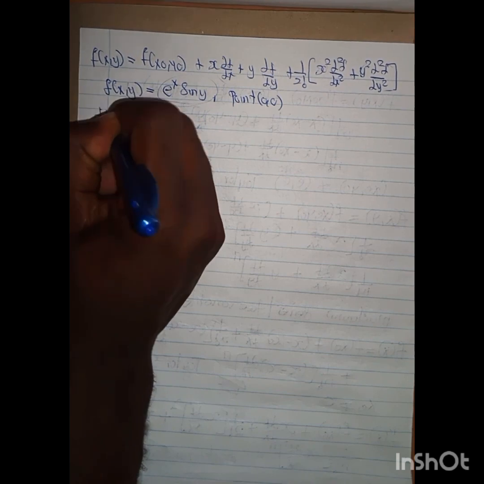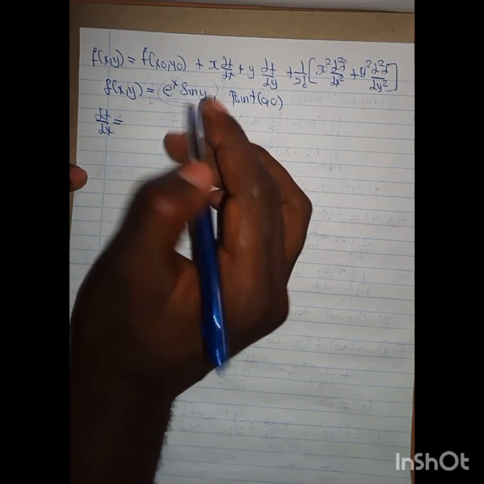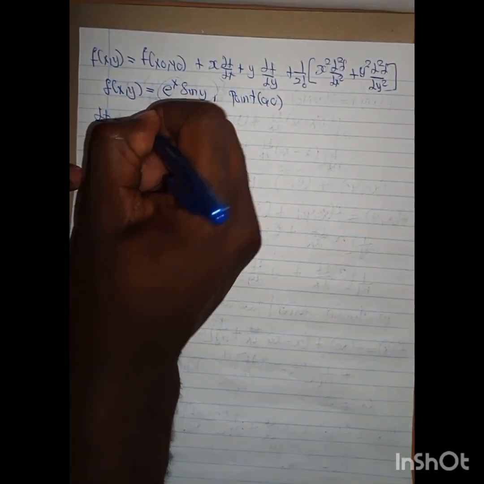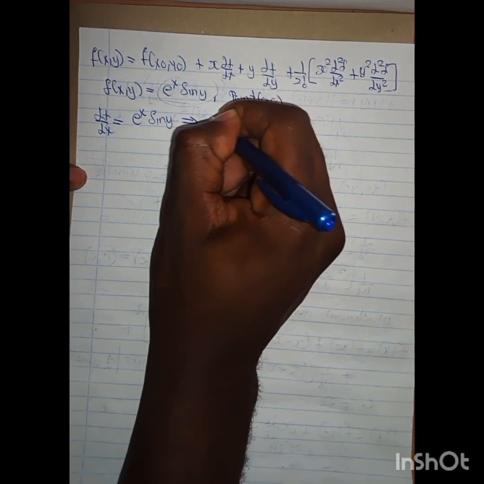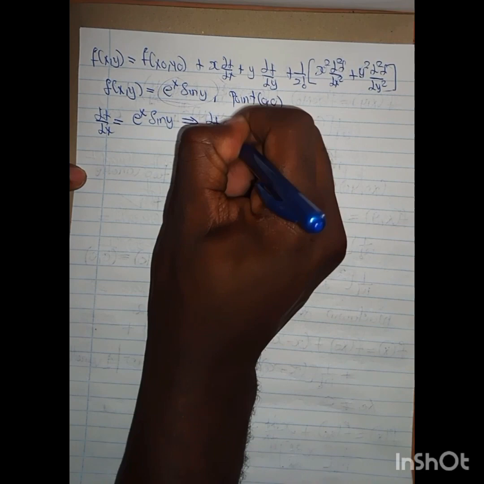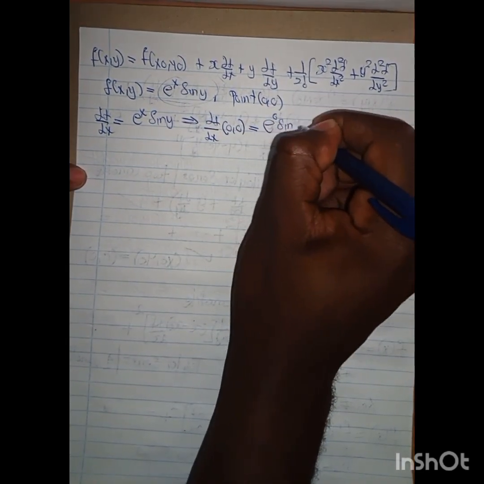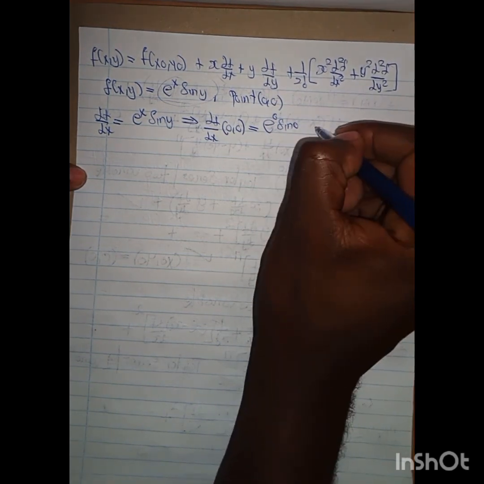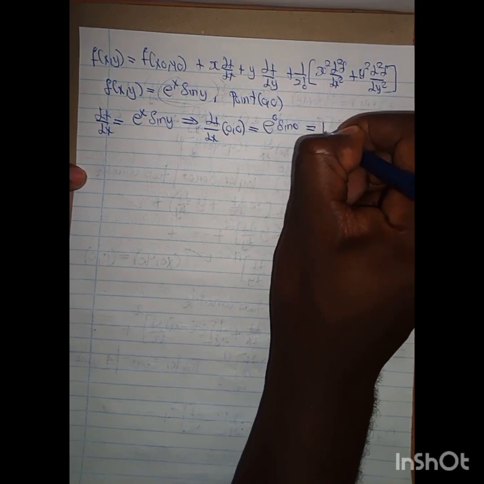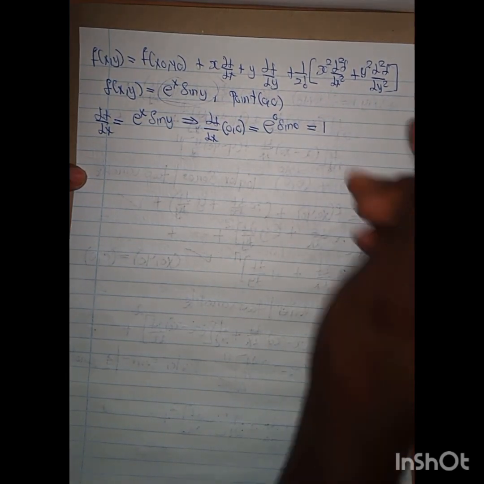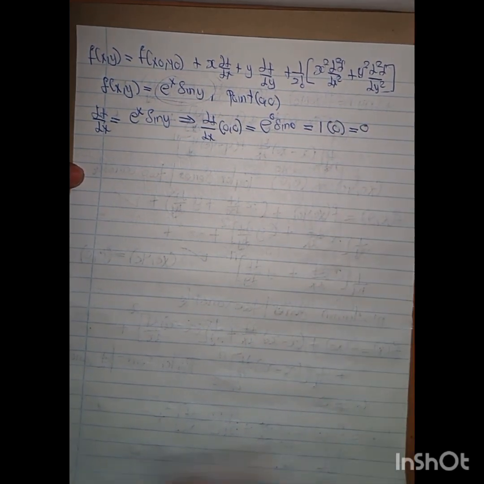So let us differentiate this equation with respect to x. Then df dx. When we differentiate with respect to x, this is a natural log e. Then with respect to x, it doesn't change, it remains the same. So look at e to the x sine y, which implies that df dx at the point 0 and 0 we'll have e to the power 0, the sine of 0, because y is a 0, and we get e to the power 0 is a 1, sine 0 is a 0, and then 1 multiplied by 0 we get a 0.